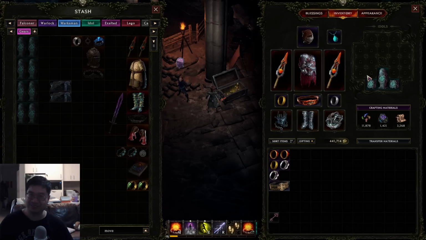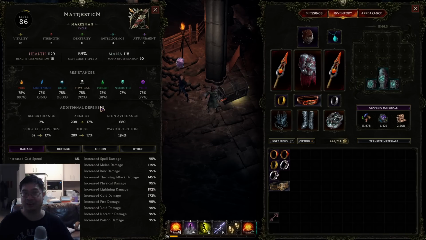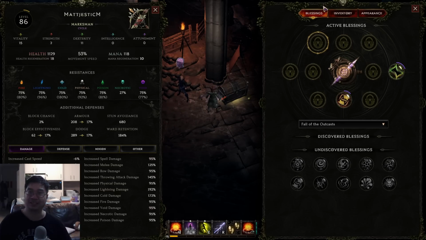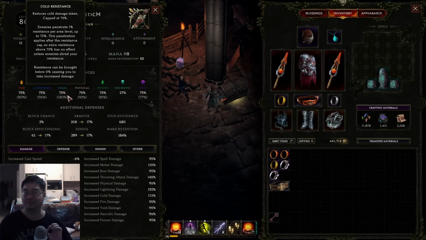Now I'm sure you guys have noticed I have not unlocked all of my idols, so this means I have incredible potential to become more defensive or offensive. And also I have not gotten all my blessings. I'm planning to get the narcotic blessing, and this way I have all my resistance over 75%. And then I'll follow by getting all my idols and getting tons of cold resistance and also maximum life.